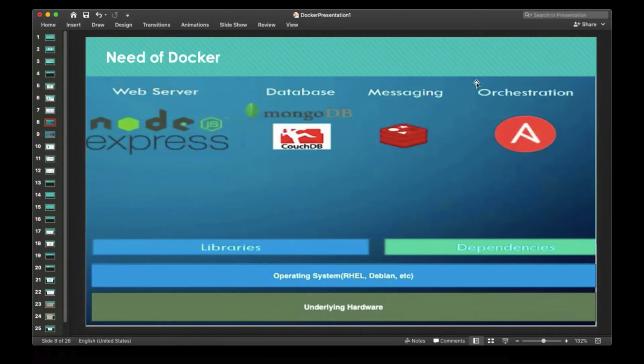You might have come across this: whenever you deploy a virtual machine and assign some resources, and you deploy some application to it, you know that your application is not using that many resources, but still the resources have been wasted and you are not utilizing them optimally. For that, Docker containers came into the picture. In them, your application uses only as many resources as are required for running that specific application.